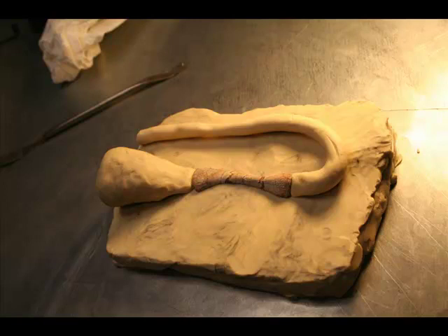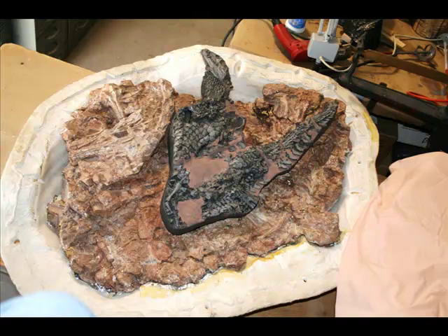Up here are some of the smaller casts that went into this ensemble. I've included part of the air escape channels used in the mold, and we'll see those presently. Here is the resulting cast on top of a subblock of the much larger Ghost Ranch blocks that came out of the Coelophysis quarry at Ghost Ranch, New Mexico — so you have an idea of what the subblock looked like before we started.